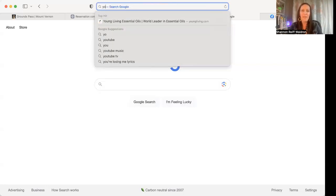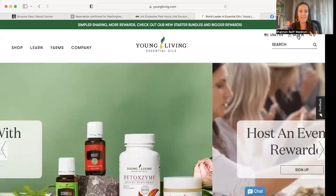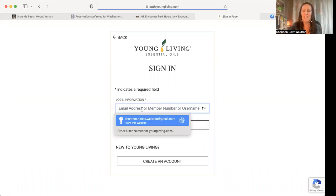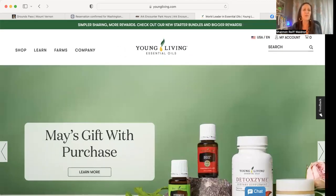So you go to your internet and type in youngliving.com. You're going to choose United States, or if you're from a different country, choose that, or choose Spanish if you need it. You're going to see in the top right it says "Sign In" — this is you signing into your customer account. I have mine pre-saved. You're going to use your email address that you used when you initially ordered. You can use your account number as well, but most people just use their email address. If you've never signed in, it's going to prompt you to set up your password. If it doesn't and you don't have a password, you can hit "Forgot your password" and it will email you a link to set that up. You want to sign in so that you're in your customer account where it's going to remember you and your order history.